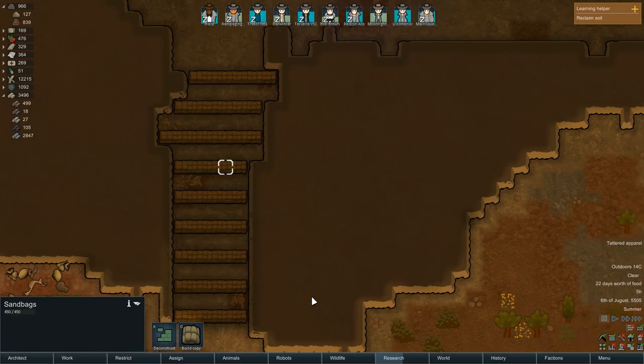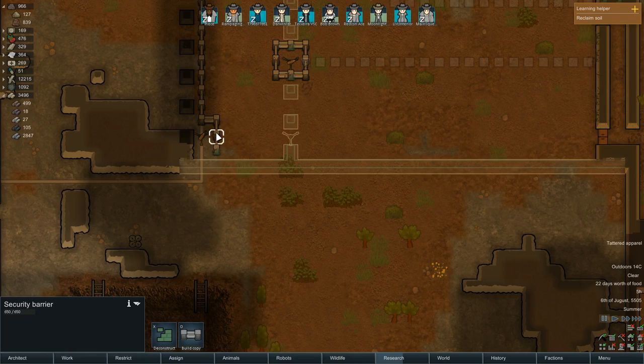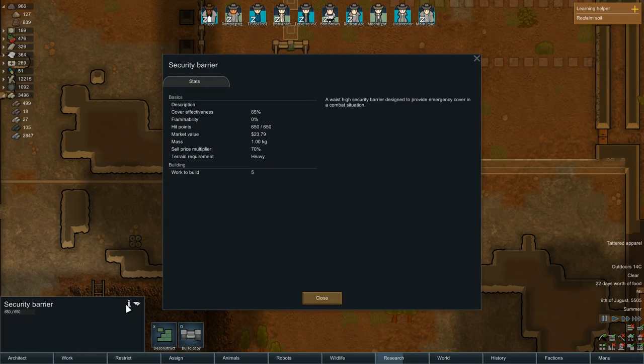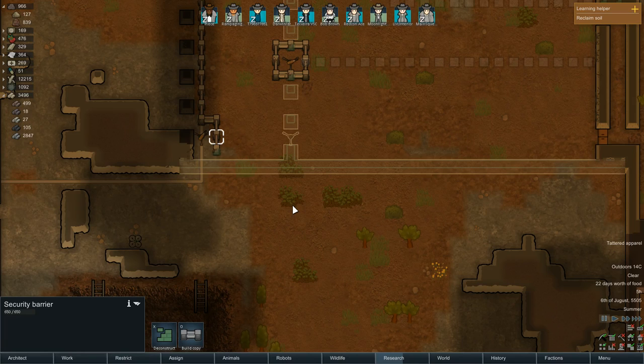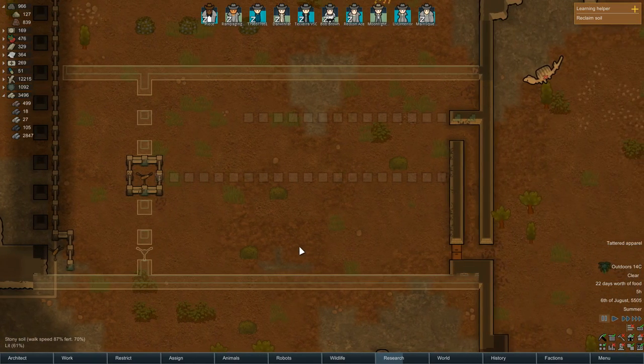Work to build is 3. Is this work to build lighter than 3? Work to build is 5. It's actually more complicated, but terrain requirement's heavy. That might be the rub right there. Okay. So they'll actually go slower over the security fences than they would over the sandbags. Well, then maybe we just use the security fences then. The security fences are part of the fences mod, by the way.